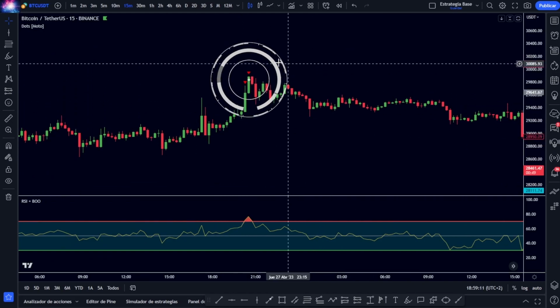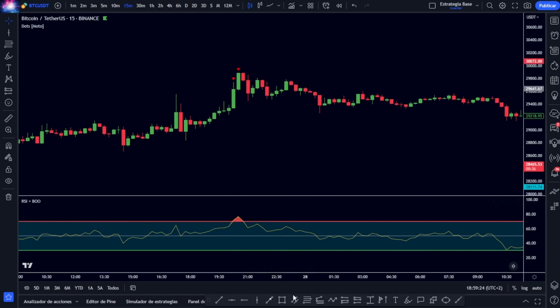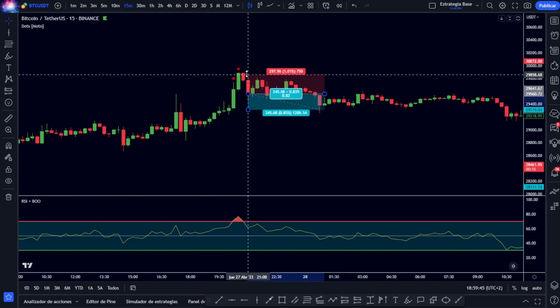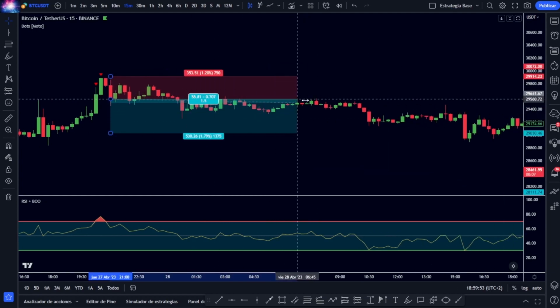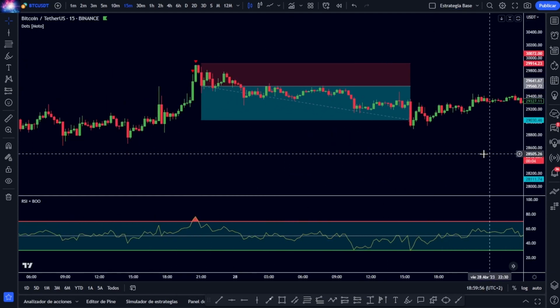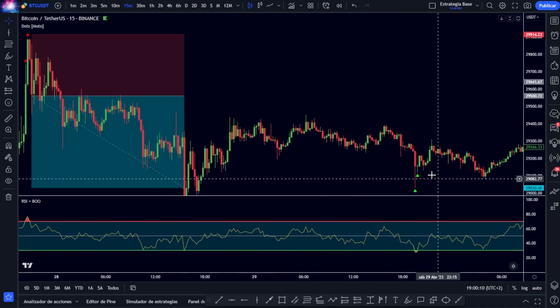A little further on we see another similar situation. In this case there is not so much volatility, there is not so much downward pressure, but if we apply the same strategy, we wait for the RSI to re-enter the neutral zone, and we mark that candle, we can again make our entry in short, stop loss at the previous highs, and again coefficient 1.5 to get a good profit in this operation.